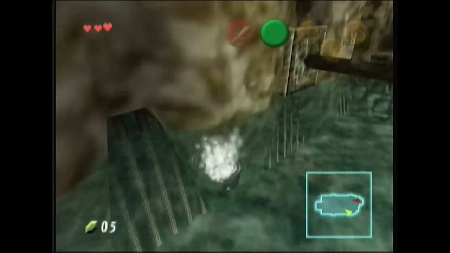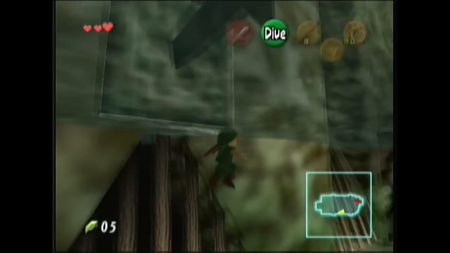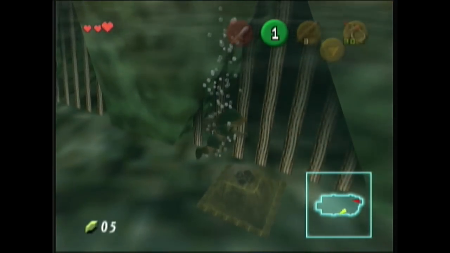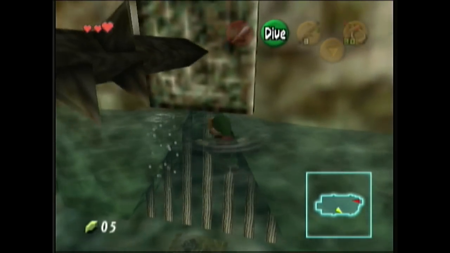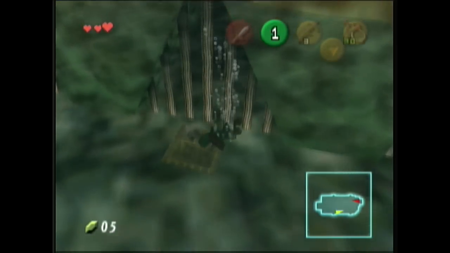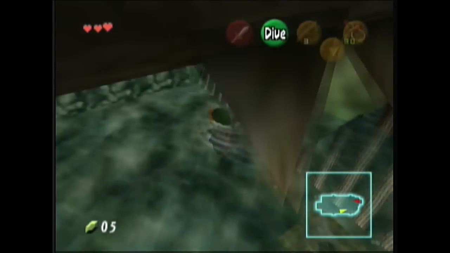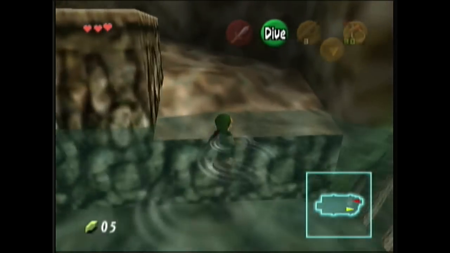Yeah, I bet so. So anyways, jump in the water here. And you're gonna wanna dive down right here and press this switch. Or fail miserably like I just did. And you can only dive down for 3 seconds. So that's what that timer is counting down on the action command.